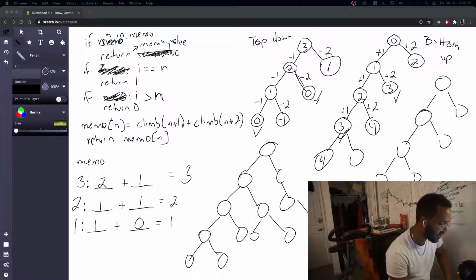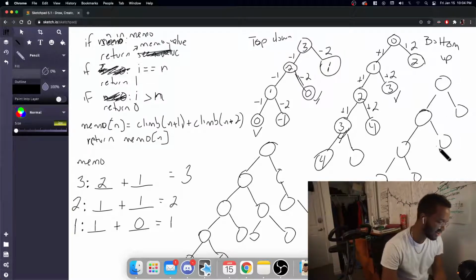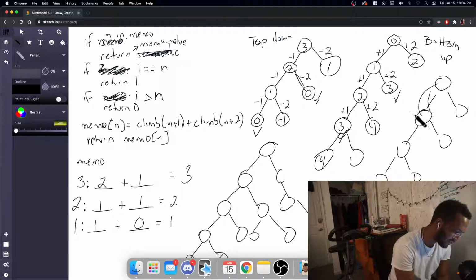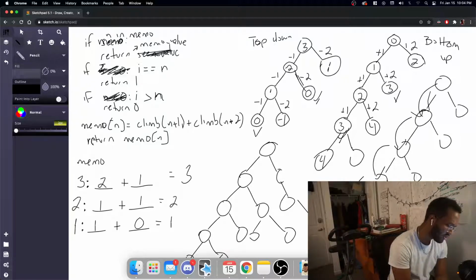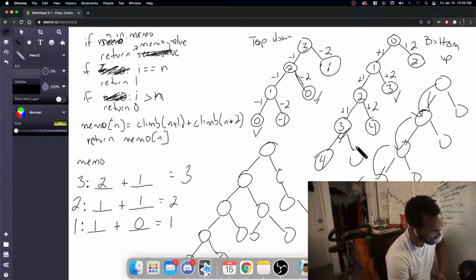So what you get is just a really lopsided tree. It's going to go all the way down, pretty much n layers. So the time complexity here, because we're solving by nodes, is going to be linear time. And the space complexity is also going to be linear.